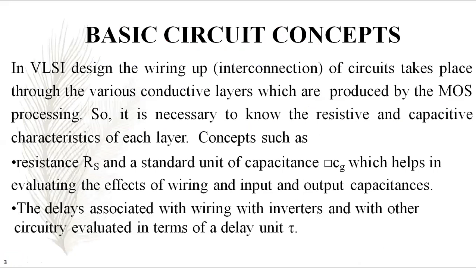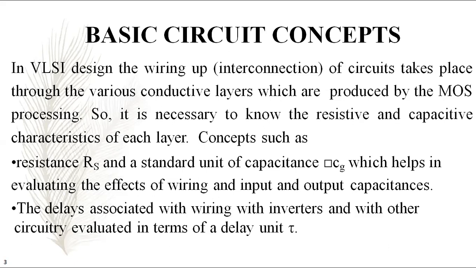What is meant by basic circuit concept? What things are there? What do we have to go for in the basic circuit concept? Basically, in VLSI design, wiring is nothing but an interconnection, connecting from one point to another point. Wiring up of a circuit takes place through various conductive layers, which are produced by the mask processing. So it is necessary to know the resistive and capacitive characteristics of each layer.